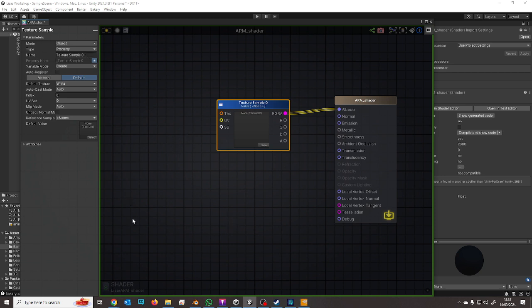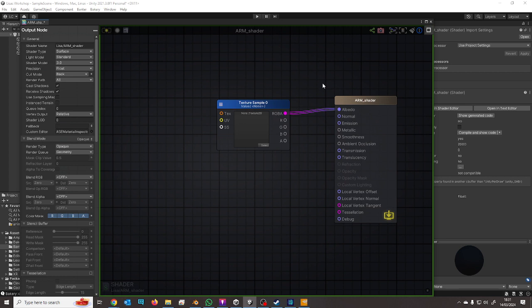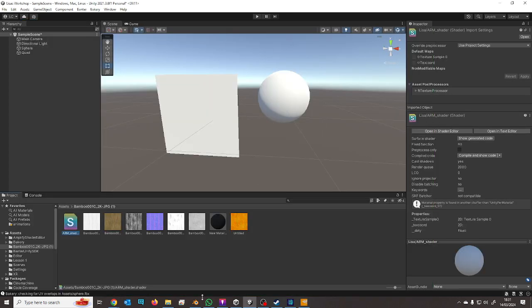Sometimes you need to change it from a constant to a property. A constant is something where you would set a value in the shader and it's fixed and you can't change it in the material. If you change it to a property, you'll get a little value box or a little slider and you can change it on the fly within your material. So we want to do that because we want to be able to plug in a different texture for every material, but we need to name it so that we know what we're plugging in. We don't want it to be named texture 1, 2, 3 or 4. Otherwise we'll not know what has to be plugged in where.